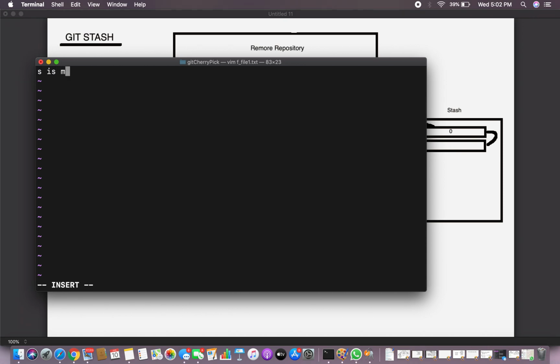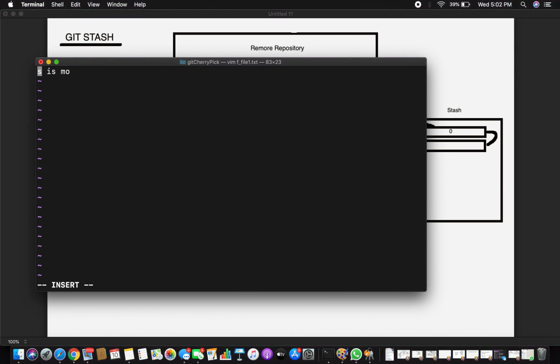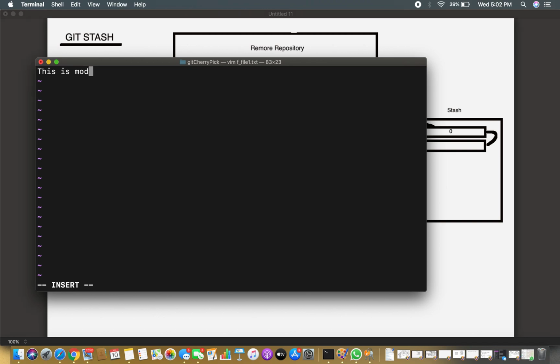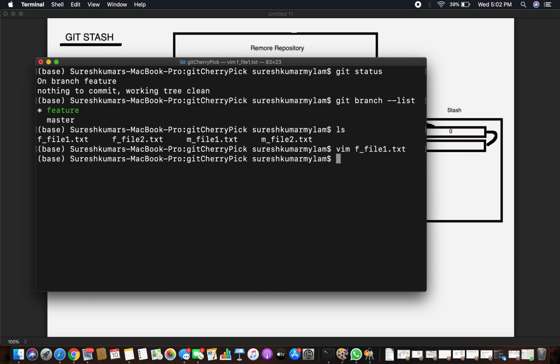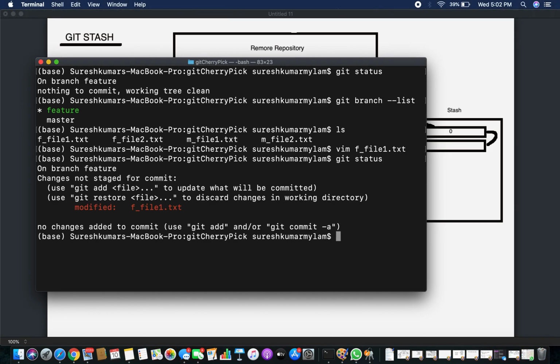This is modified for stash. Escape, colon, w q exclamation mark. Okay, now we have updated this particular file, and if you verify the git status, you would see something is modified.